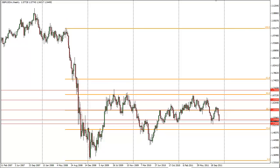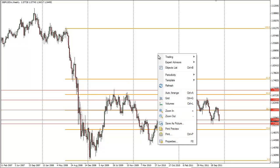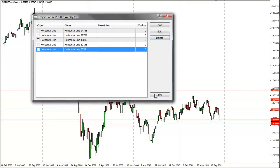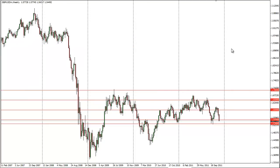So let me go ahead and remove all of this, and let me get rid of the Fibonacci just to get that out of the way because it won't matter in this part of the analysis. And now I have support levels up. You can see these lines are the typical 500 pip large psychological round numbers, and I have two here. The reason I have two at 153 and 155 is I believe that this is an entire support zone.